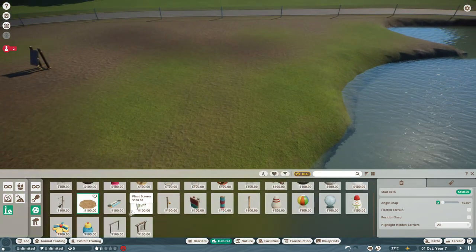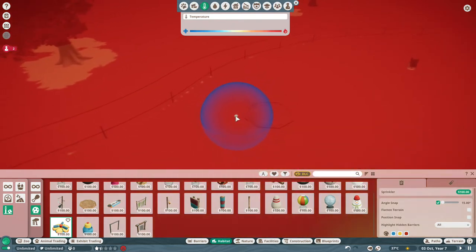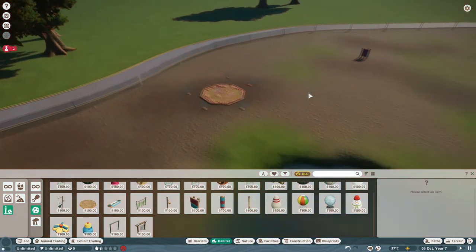And we got one more item. Sprinklers, which will be surrounding the mud bath. Because why wouldn't they?